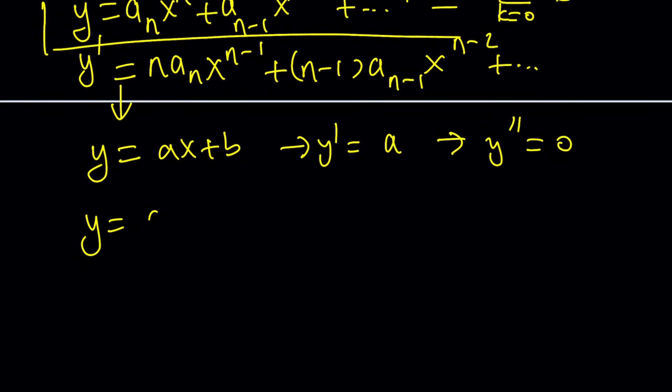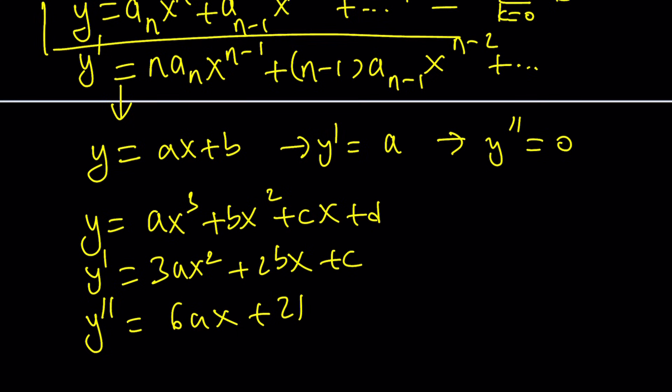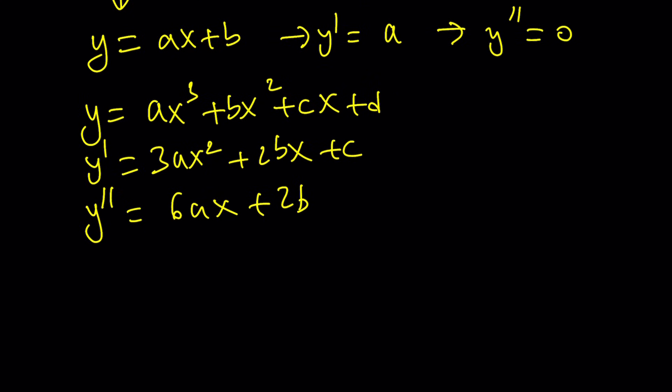What about a cubic? Maybe it's a cubic function, ax³ + bx² + cx + d. If you differentiate it once, you're going to get a quadratic, 3ax² + 2bx + c. If you differentiate it one more time, 6ax + 2b. And now you want this to be 2 times y cubed, which is a cubic function already. So you kind of like cubing a cubic, which gives you 9th degree. So there's no way this can be equal. In other words, a polynomial is not going to work in this case. I mean, you've seen with these examples. It's not a proof by any means, but it gives you an idea. The degree just multiplies.